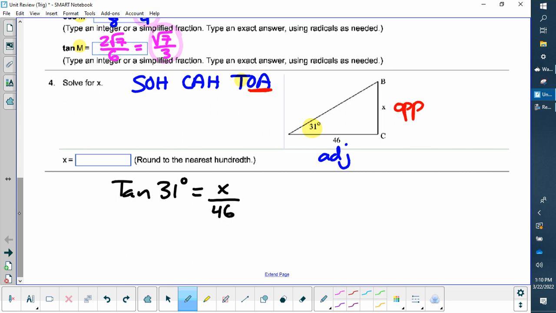Now, there's multiple ways to solve this. I think the easiest, again, remember, this is a number. It's a pre-programmed decimal in my calculator that represents a ratio that works for every triangle that has 31 degrees. Doesn't matter how big or how small. Whatever the opposite over adjacent is, I keep getting the same number. Okay? I'm going to turn that number into a fraction. This is called a proportion. Okay, the way we solve proportions is we cross multiply.